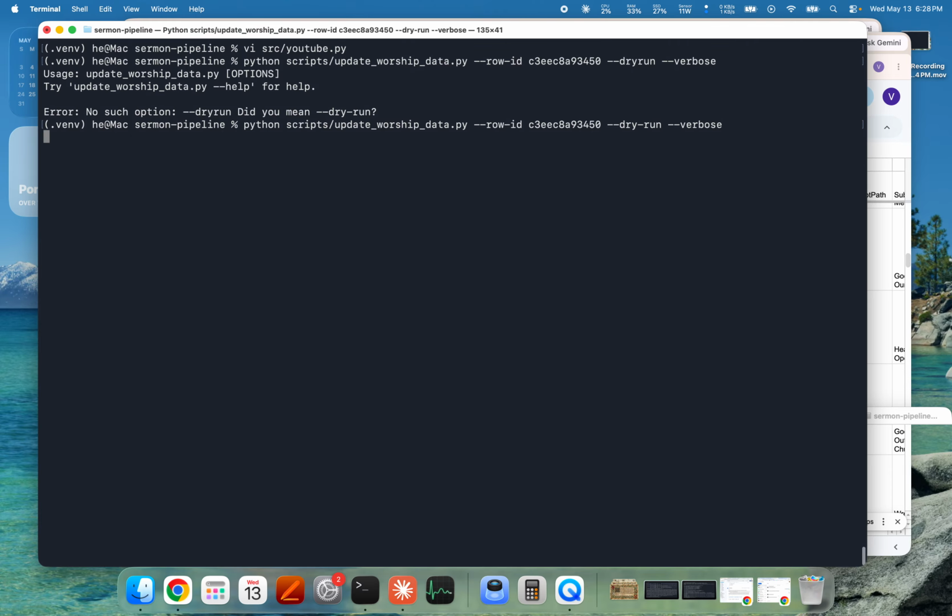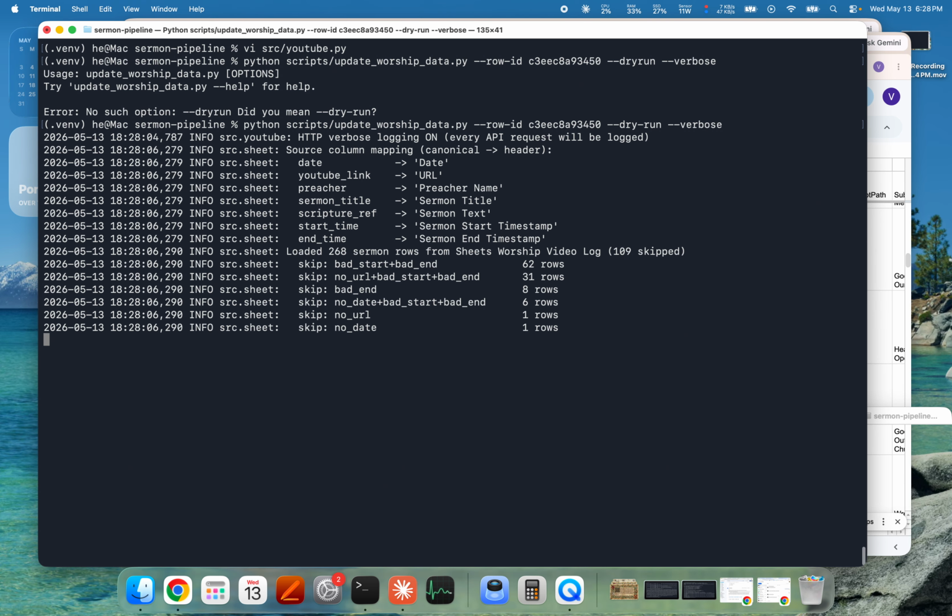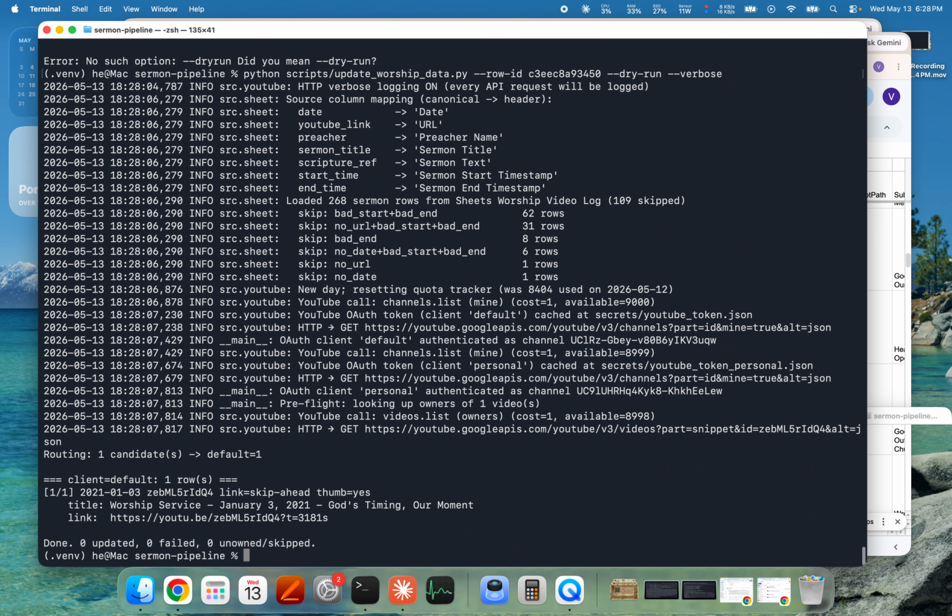And here we go. And so it's looking through the spreadsheet. There's a bunch of fields that it looks through first to see that it can't even use them because we haven't set the start and stop time for parts of the service that we were tracking. But as we say here, we tell ourselves we have 9,000 credits available just so we don't go over. And then we have a client OAuth token, and then this is our channel number, and then this is all the things that would happen. And it says that we have one candidate. This is what would happen.